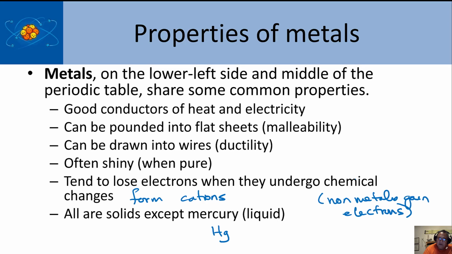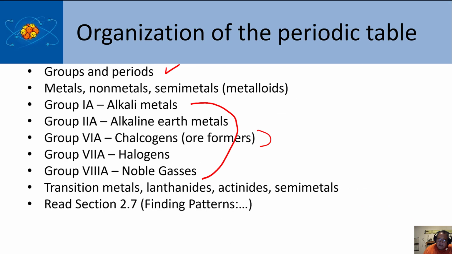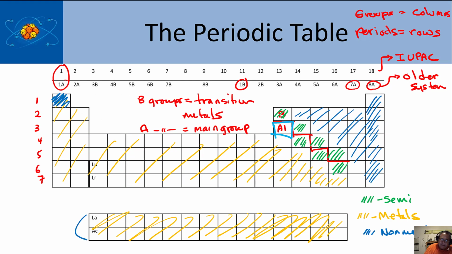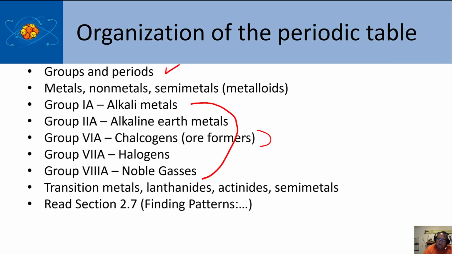Next. Let's see, where are we at here? Oh, yeah, so I talked about transition metals. These are the inner transition metals. And if you were to place them in the periodic table, they go right here. And why do you think they're called the inner transition metals? Because they're inside the transition metals. Most of the time when you see a periodic table, it looks like this, simply because if you add the inner transition metals in, it makes it super wide and you can't put it on one sheet of paper and have it be readable. So really, that's the reason for the inner transition metals not being in the periodic table, okay, just formatting.